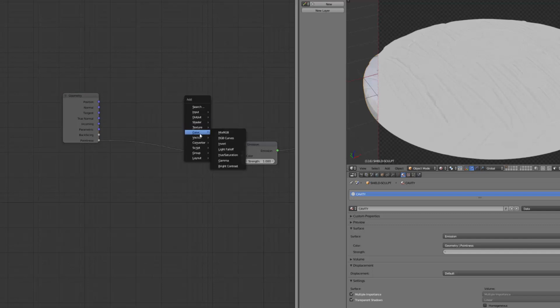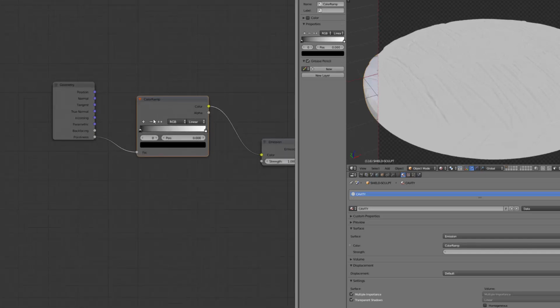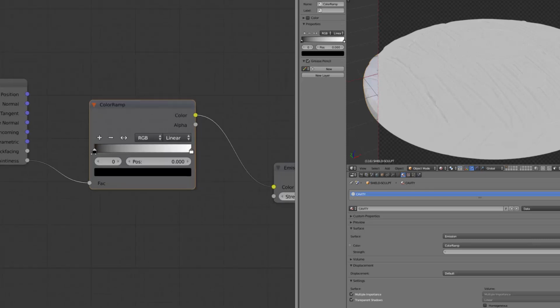To do so, we will use a converter color ramp that we will plug just here. And to make sure that we still have this average value between the creases and the peaks, when we move the black to a position value, we'll do so with the white.